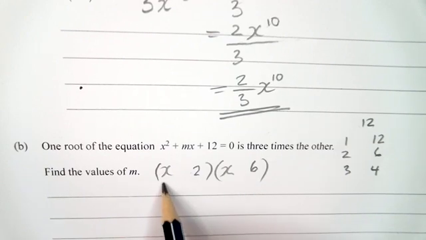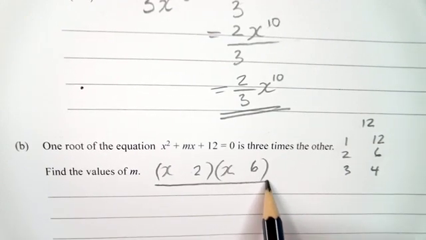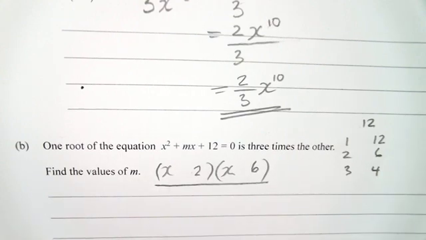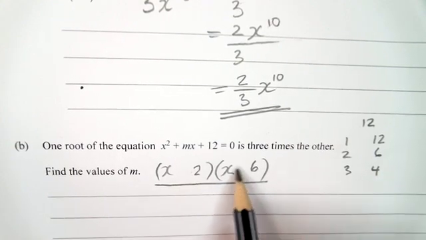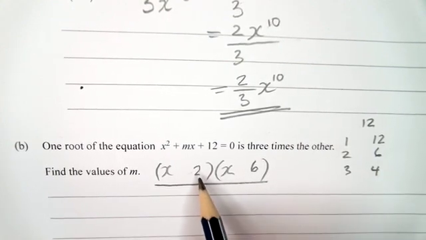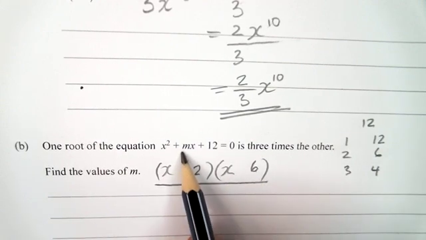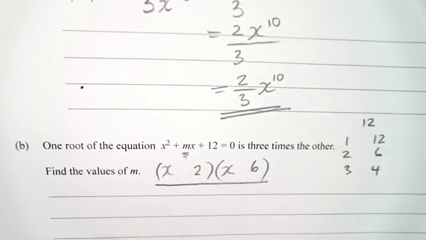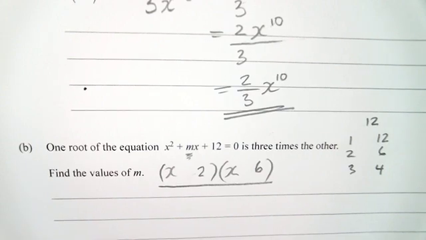So that looks like a possible solution, but it doesn't really help us too much find the values of m, because these, of course, could be plus or minus, and that's the trap. But if it was this case, m is going to be a 2 and a 6, which is going to be an 8 of some sort. But this is guess and check. We don't really want to use guess and check. We want to have a more solid way of doing this.